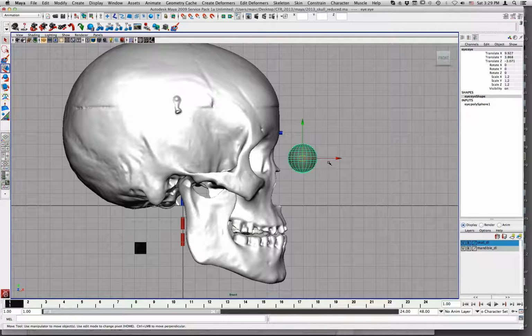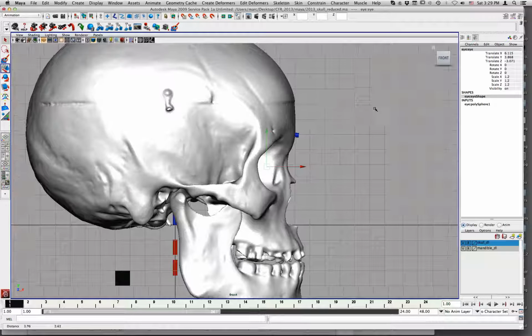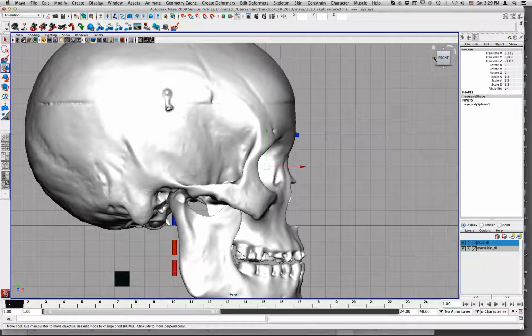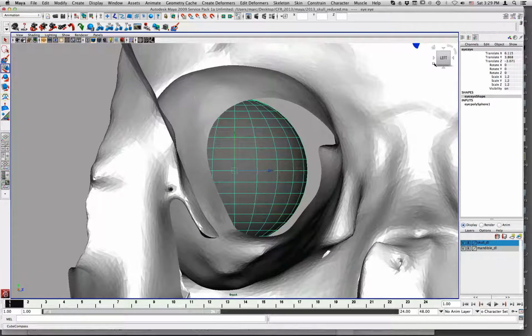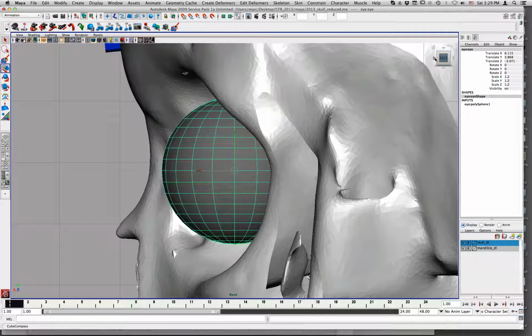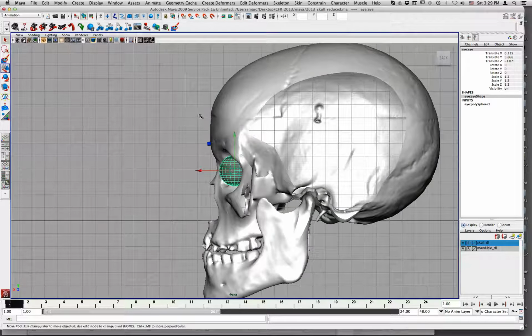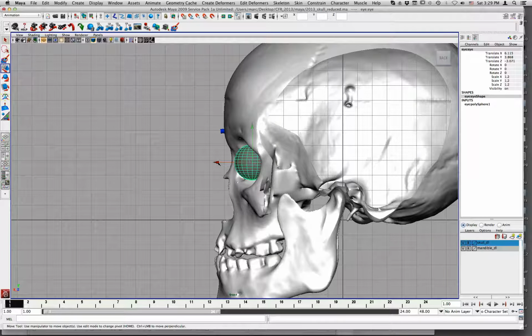You can see it's not in the right position here in this view. Now you can see I'm going into the eye on the orbit on the other side. Here our little navigation cube can come in handy. You can see there's the home button that will take us back to the front view, but if I press on one of these arrows here, it will take us around the back. Press it again, it will take us to the other side. So we can use that to place this.